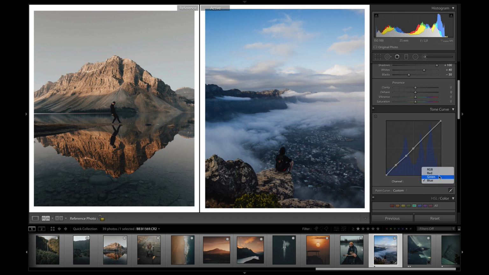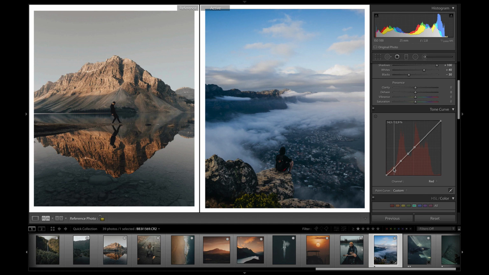We could also even do this with the reds, just bring it down a little bit to give it a bit more of a teal look. So again, just super slight, and you can see just by doing that, okay, that's a bit much, but you can see how it adds that teal look into the shadows. So I'm just going to take it down very slightly.